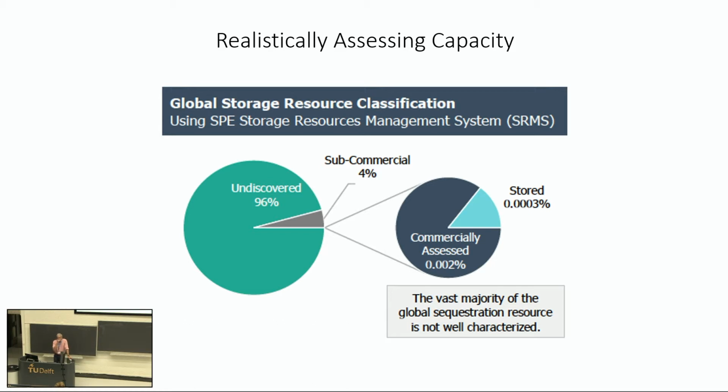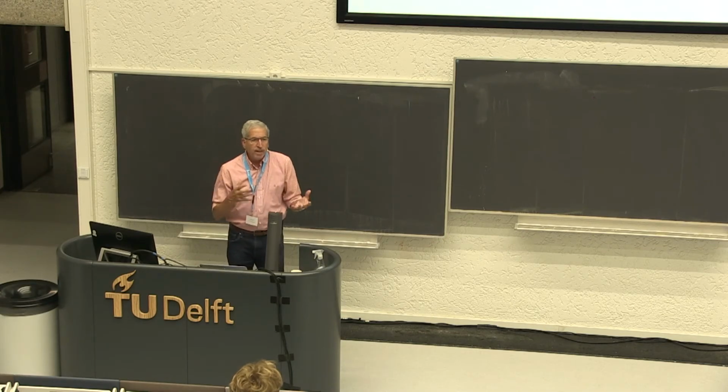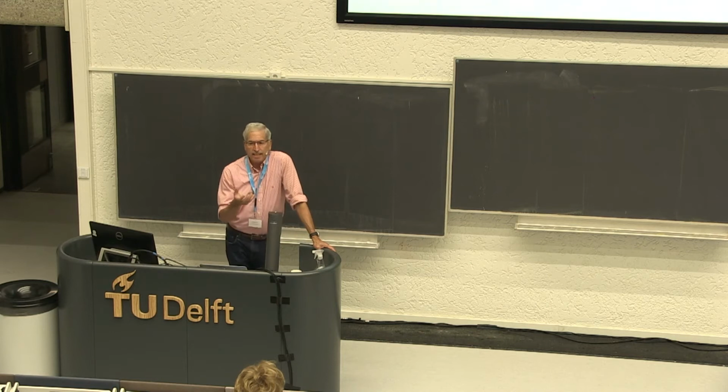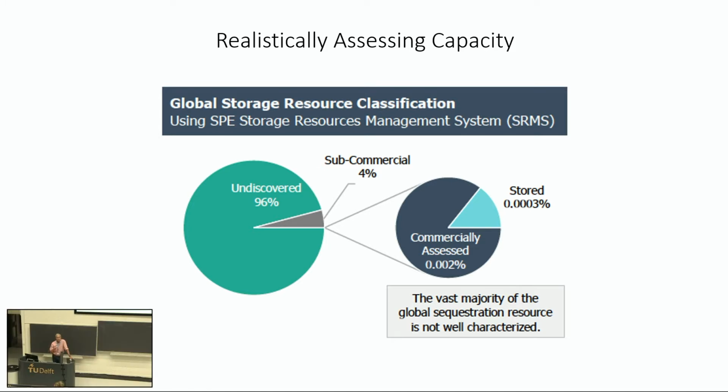Now, in the petroleum industry, there has been something called PRMS, Petroleum Resource Management System, I think. The way to think about it, it's a formalism so that every time an oil field is bought or sold, or an operator is borrowing money, all the financial transactions have to be done on the basis of how much oil is in place, how much can be recovered, and therefore what is the value of the asset that is being discussed. And so there's this PRMS that's widely adopted, used around the world.